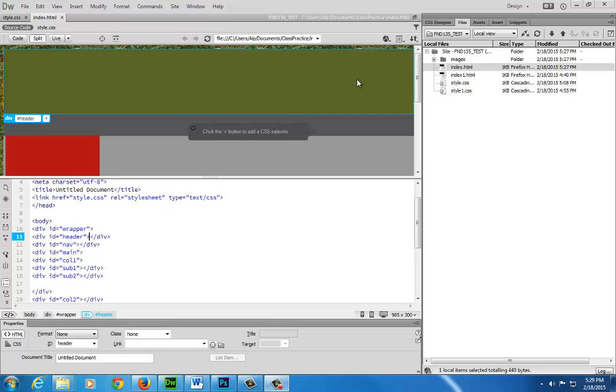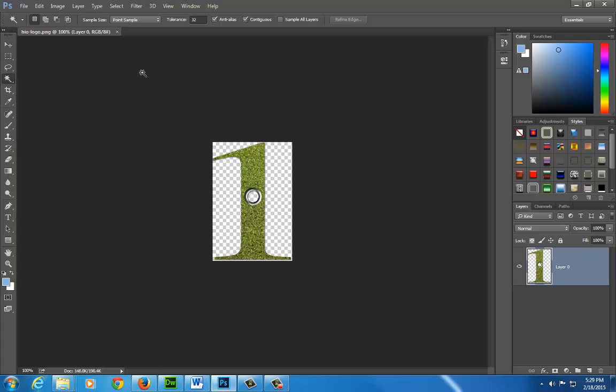Now there's a variety of different stock photo libraries out there that you can go in and utilize, and you can go online and find some free downloads as well. Now what I want to do here is open up this image I'm going to use for my logo in Photoshop. This is a simple PNG logo, and you can see that it has a transparent background. Now I'm going to do some manipulation to make sure it fits exactly in the area that I'm going to work with.